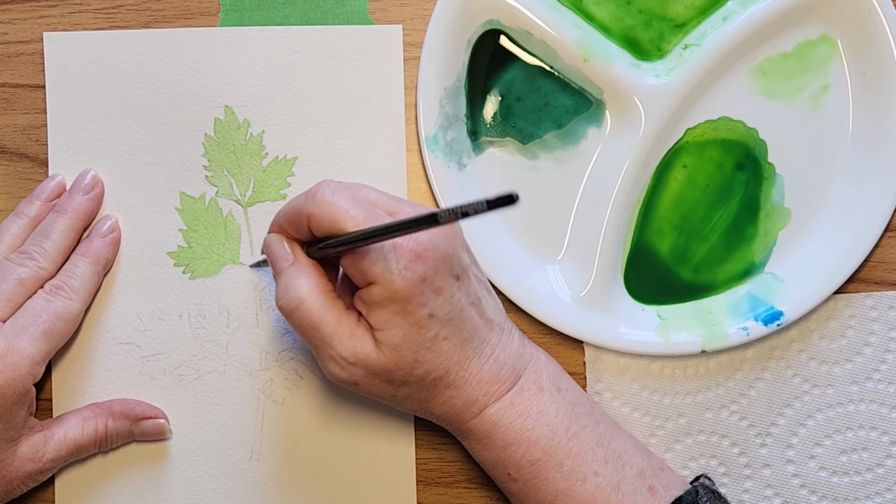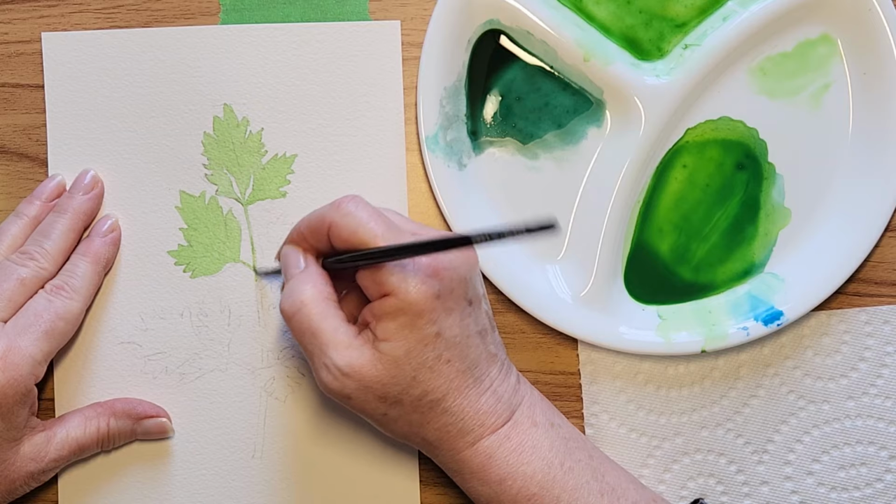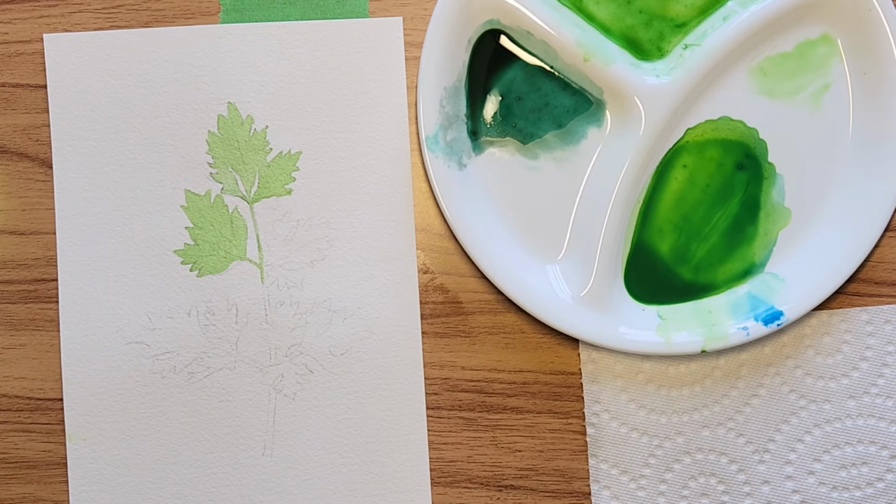I liked gardening when I did it. I do it in pots now, if I do it. But I don't like the bugs, I have to say. I'm not thrilled with the bugs.